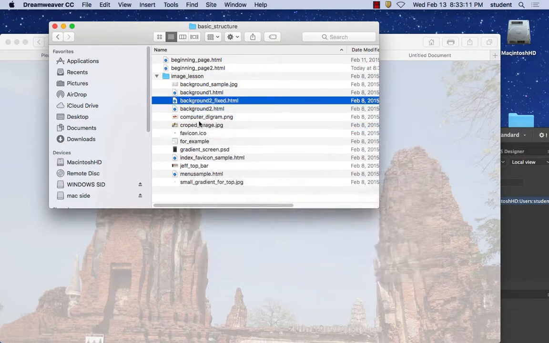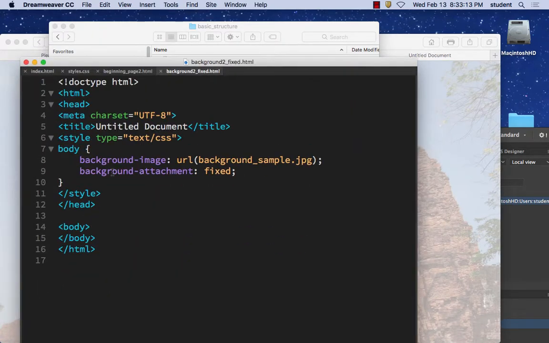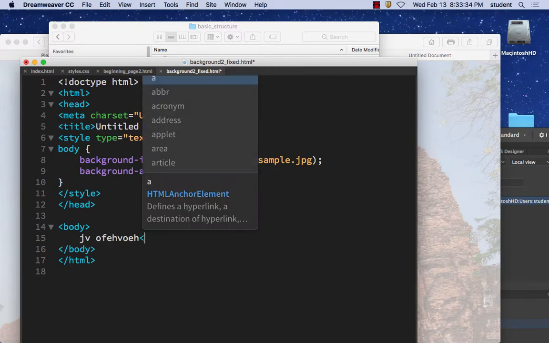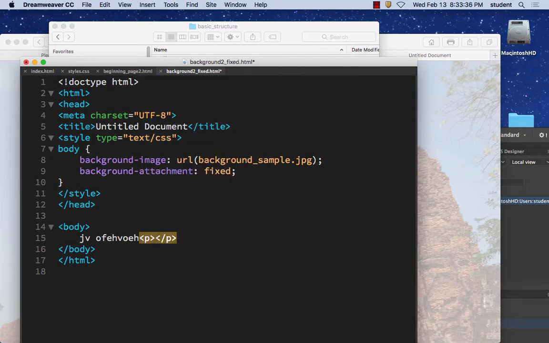Let me open it up in Dreamweaver. Right now, you'll notice I have a body, right? In the body, I have some CSS. That CSS is background image, which takes a graphic and puts it in the background, right here. Then I say background attachment fixed, which means it never moves. So no matter how much text I put in here, I could put in a bunch of text with a bunch of p tags, like that. And then, I don't know, let me copy this a million times.